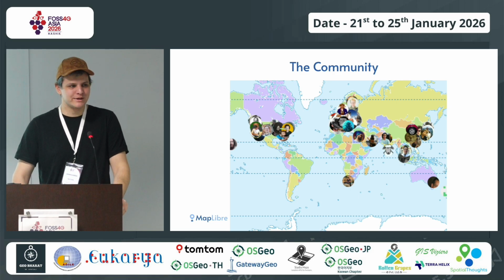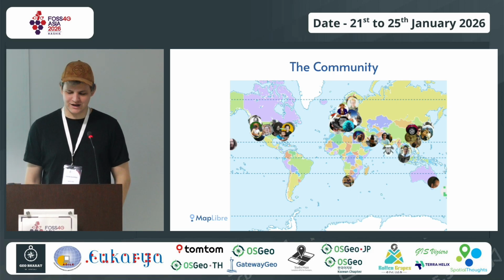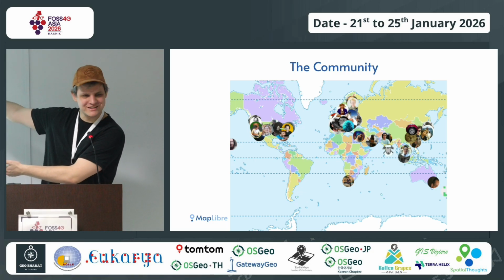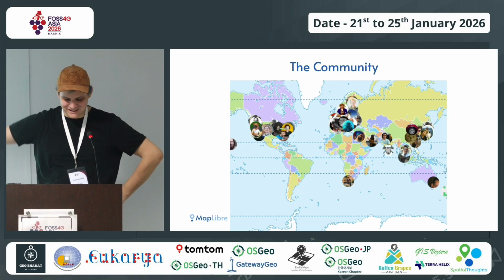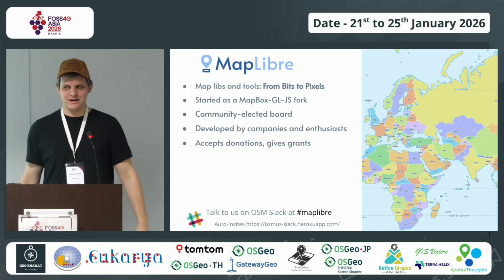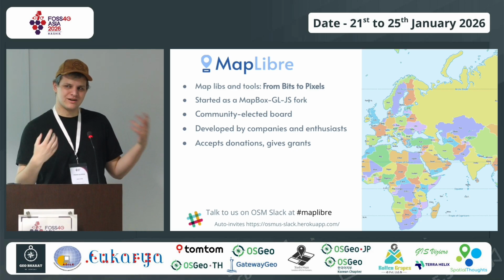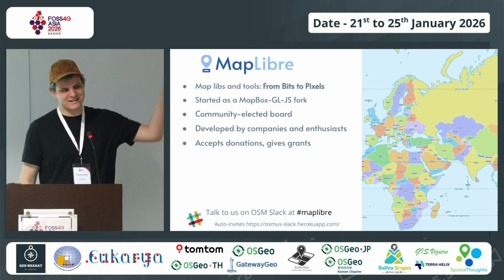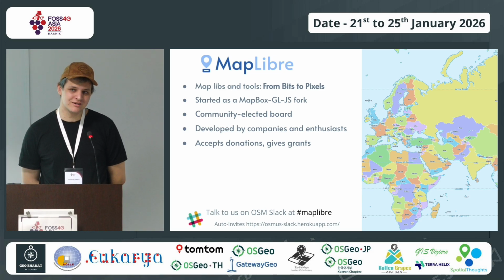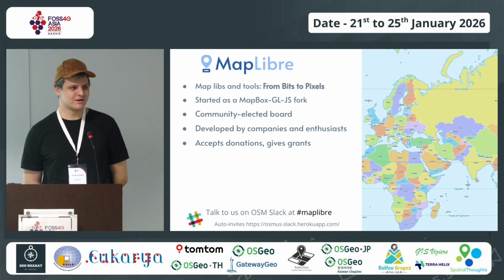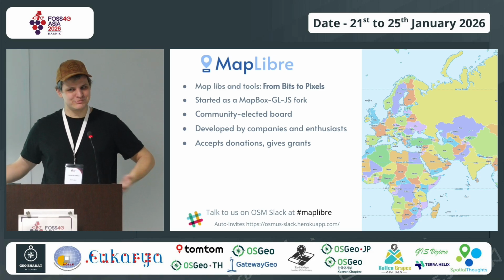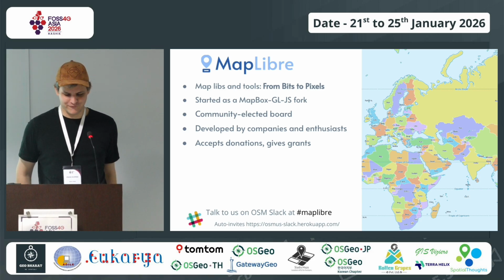So, we are based on a very, very large community. If you are a part of this community and you don't see yourself on the map, please contribute to the map and put your name on the map. We love that. So, in summary, we are map and everything below that, from bits to pixels, the entirety of the stack. We are based on a Mapbox clone because Mapbox in 2021 decided to not be open source anymore, which is fine, but we needed to be open source, so we forked them.